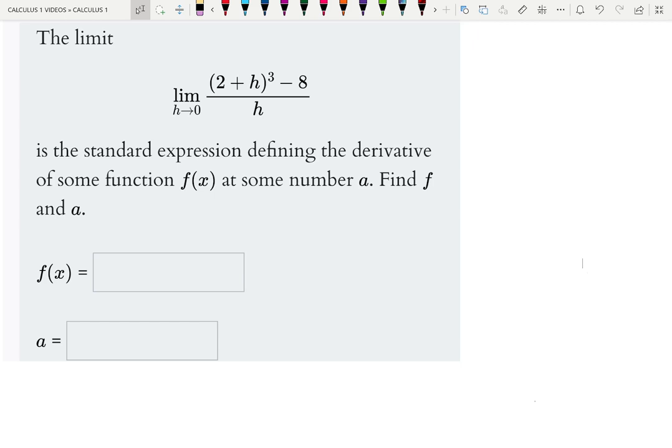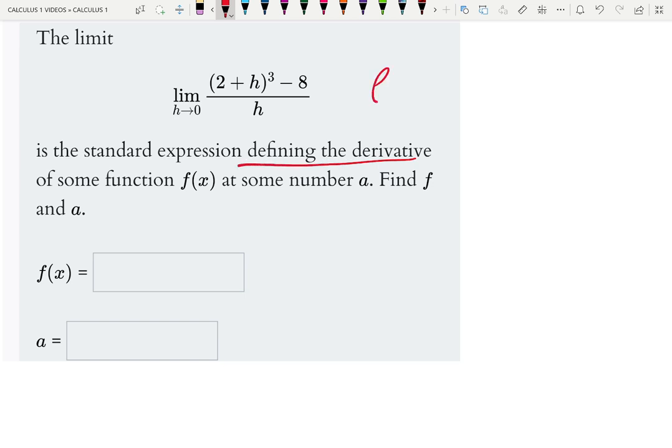In front of us, in this example, we see a limit which is coming from the standard expression of the derivative. So it's the definition of the derivative, basically, that has a function f of x and a number input a. But what was f of x and that number a in this scenario? I don't really understand what is happening, so maybe we should write down what we see in the writing part of this problem. Definition of the derivative.